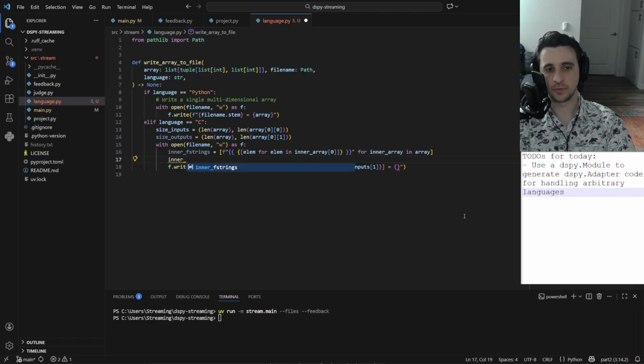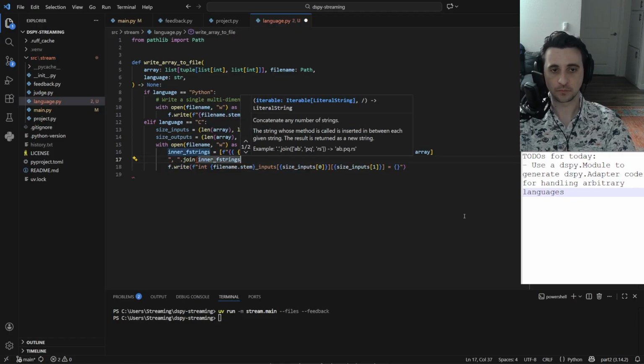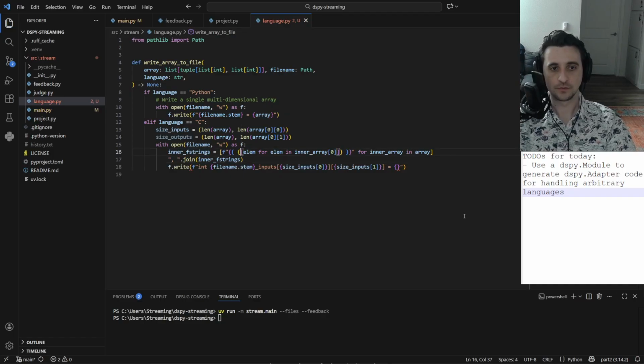Wow, this is so bad, right? Because you have to join these, yep, join, and you join them with a comma space, dot join, okay? So then you glue these.